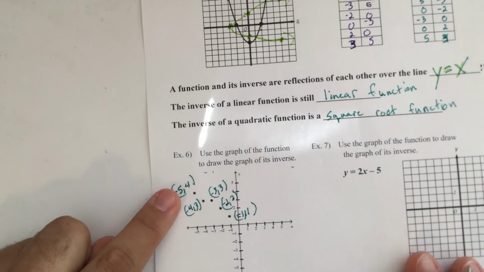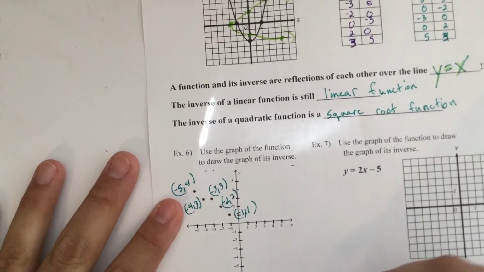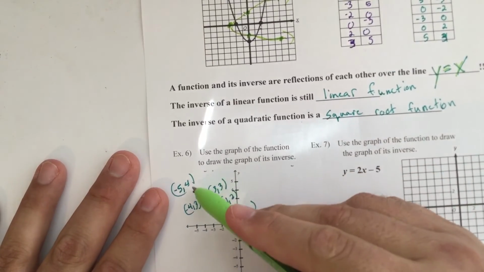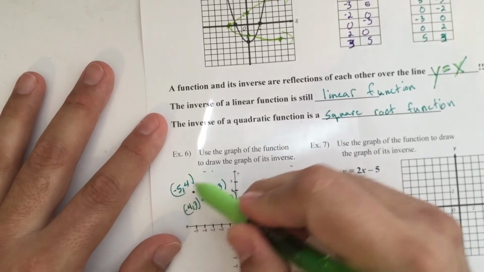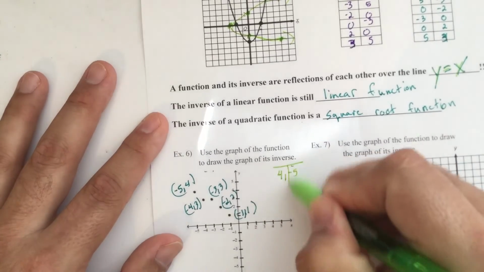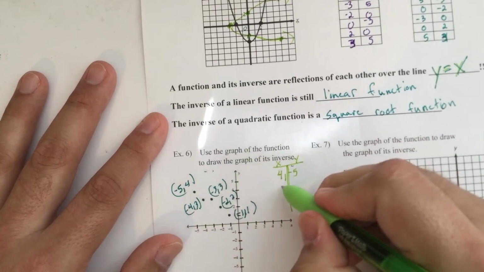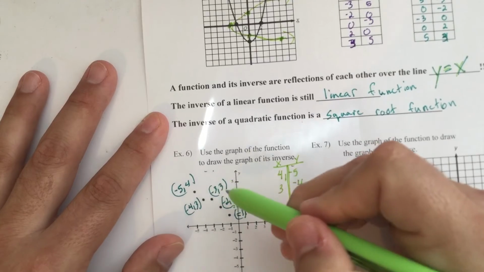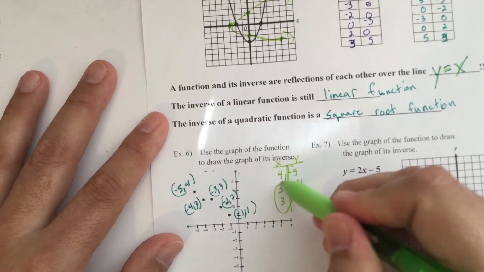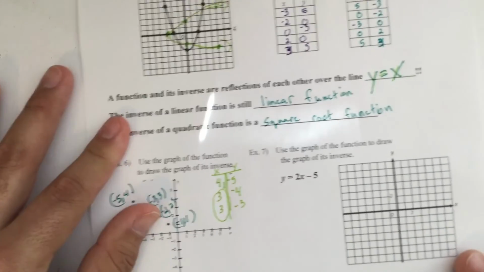Okay. So first of all, is this the original function? Let's see if the x repeats. Negative 5, negative 4, negative 3, negative 2, negative 1. Yes, it's a function. All right. Now, I think if we do a table, it makes things a lot easier. So I'm going to flip this point, negative 5, 4. Now it's going to become 4, negative 5. I'm just flipping the points. And then negative 4, 3 becomes 3, negative 4. Flip negative 3, 3, so that's 3, negative 3. And hopefully you see right there that it repeats. So the inverse is not a function. Okay.